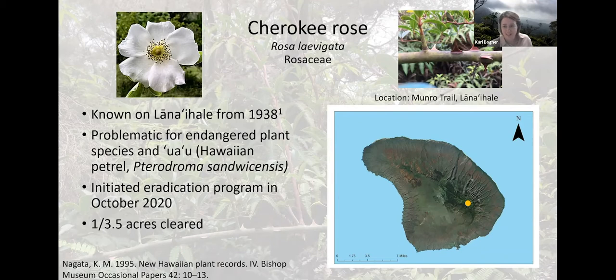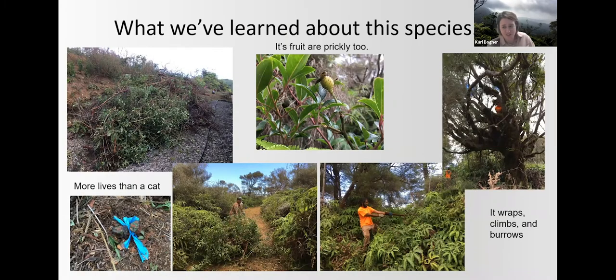This fall it really just got to the point where everybody within the conservation department said we really need to tackle this. As of October, we've cleared about 85 meters of that 250-meter stretch, or about one acre. In the process, we've learned a lot about this species and are still learning more about Cherokee rose. It can be very hard to kill with herbicide, like a Garlon 4 solution, if it has roots that are buried really deep in the soil. So far, we've put all of the pieces that we've cut or lopped into one giant pile rather than a bunch of smaller piles, because it has a tendency to regrow from fragmentation. You might think a fragment of the Cherokee rose stem is dead, but if there's one healthy node on that stem still left, it will just reroot from that one small segment — it seems to have more lives than a cat. Keeping everything contained in one pile definitely makes it a lot easier to monitor for any regrowth.